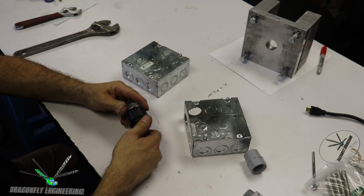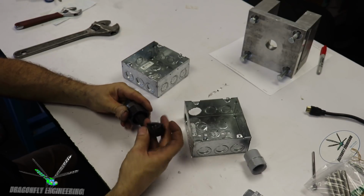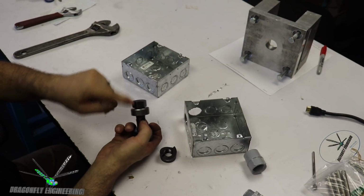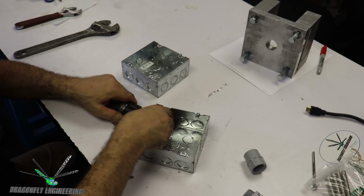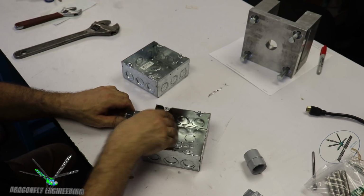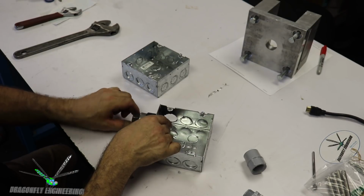So this is a Greenlee Punch, and I'm sure some of you are familiar with it, but basically it's a two-part system where there's the cutter die and then the corresponding female mandrel part, and all of that is backed up with this thrust bearing. So what you do is you stick the cutting die in there, I guess we'll offset it a little bit, in an existing hole in your electrical box. This could be your circuit breaker box, a transformer housing, or a junction box like this one. What I'm doing is I'm screwing the two together, and we're creating a hole punch scenario.